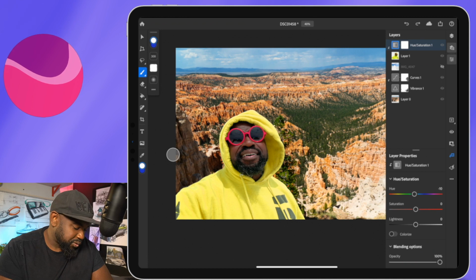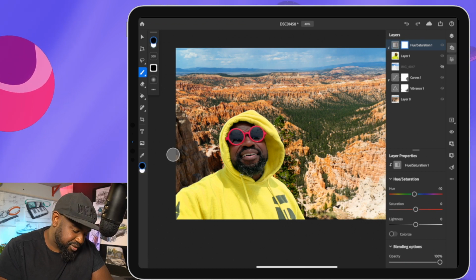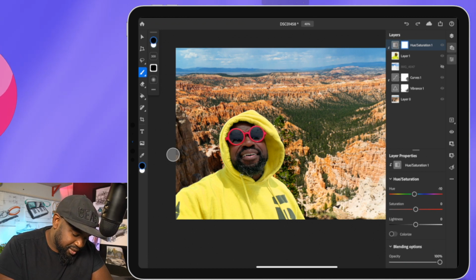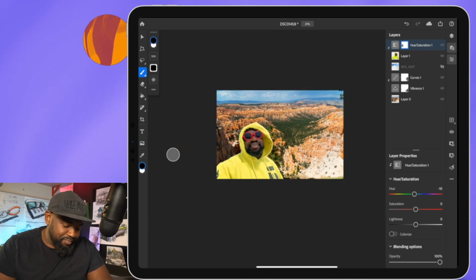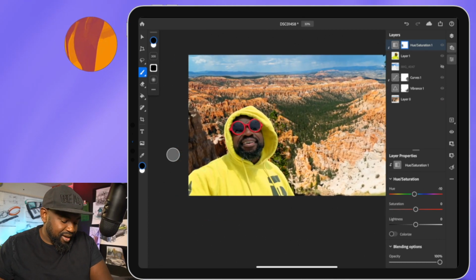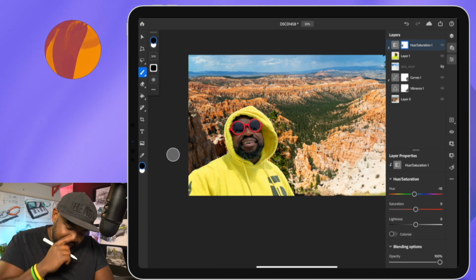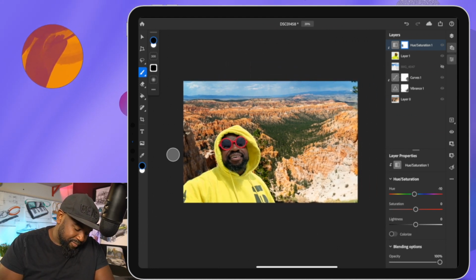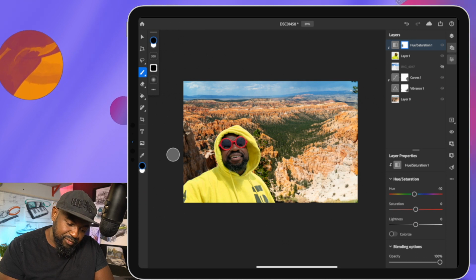Okay, there's a weird white spot there, so I'm going to go back to hue saturation and clean up on my face. Looks like I just tapped the canvas with that brush as I was working. All right, so now I'm in the scene, and I'm going to add just a little bit of vignette like we did before.